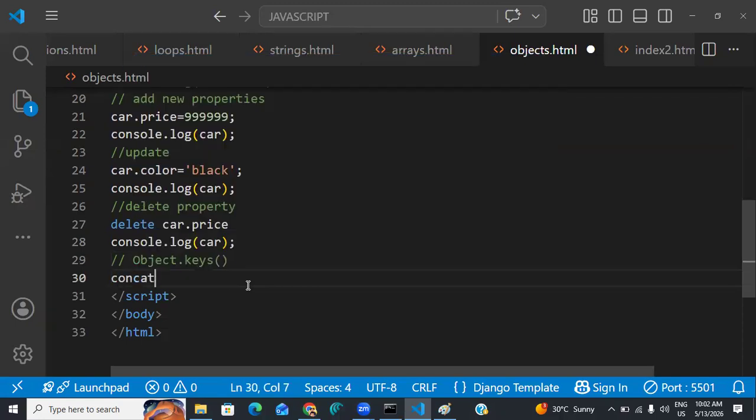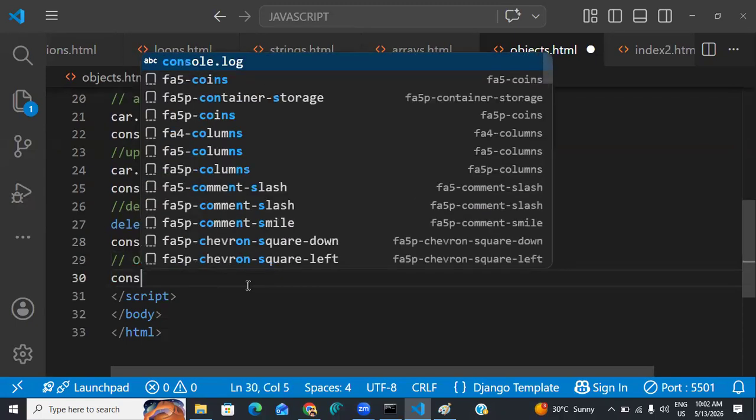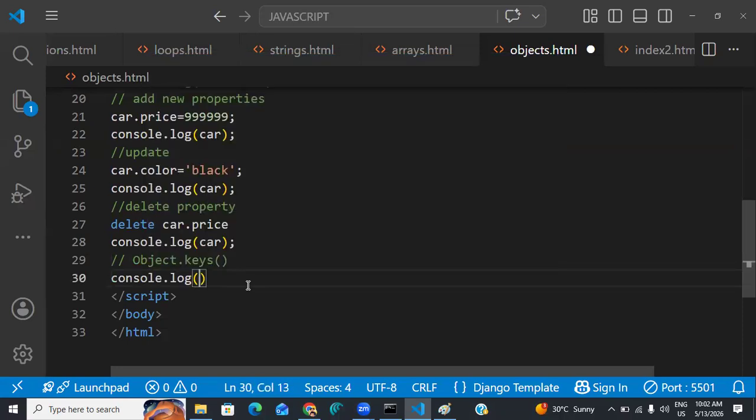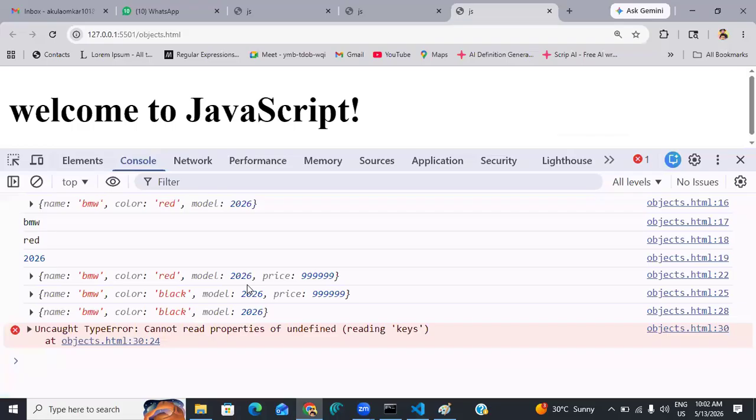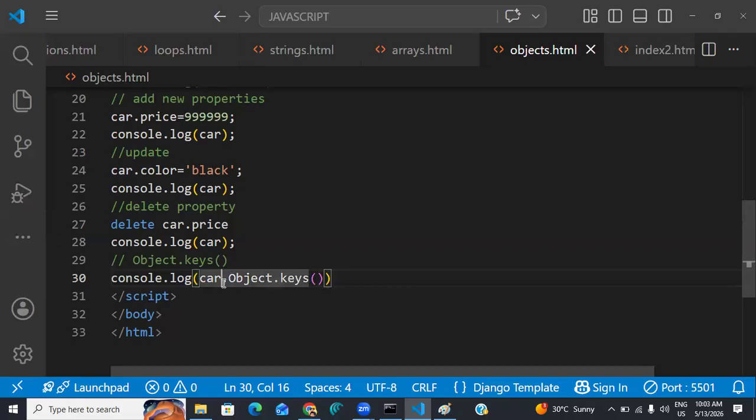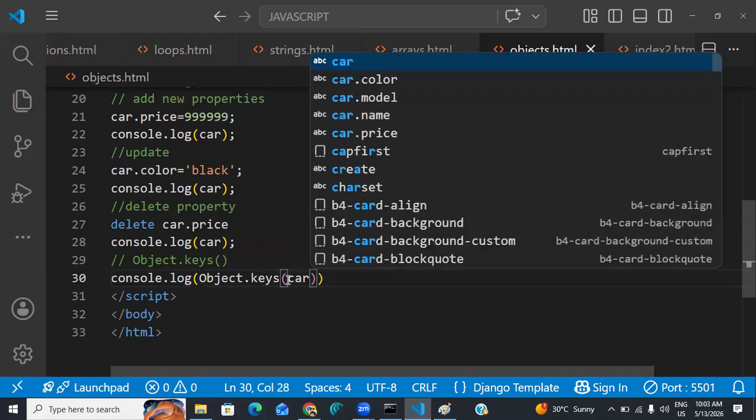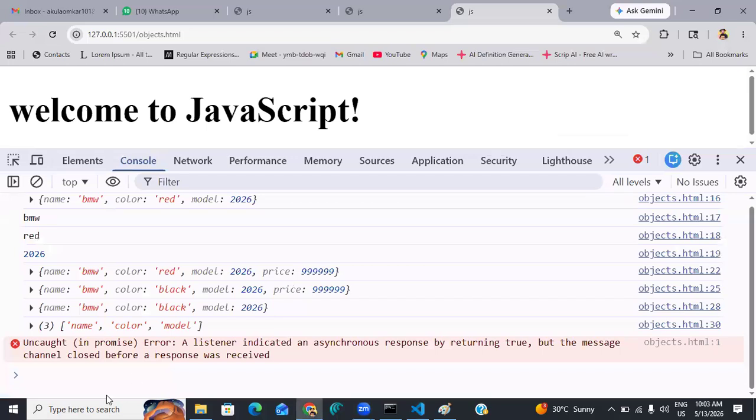See, console dot log of Object dot keys of your object name car, right? Yeah, so you get only the keys, guys.